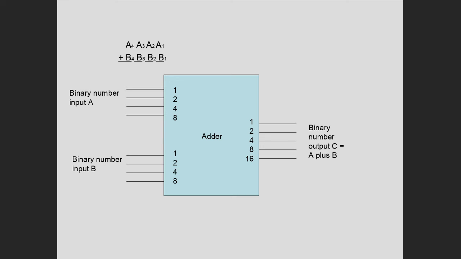Well, it turns out since I showed you the 2's complement subtraction, I don't even need the subtraction circuit, because I can do subtraction in terms of addition if I can add the negative number, which I can do in the form of a 2's complement process. So the point of this slide is that a lot of digital devices only need an adder. It can do all those 4 operations using this one single chip called an adder. Now, it's a little bit more complicated than what I'm showing you because the inputs are 4 bits. You would need way more than that, but the point is it can be done.